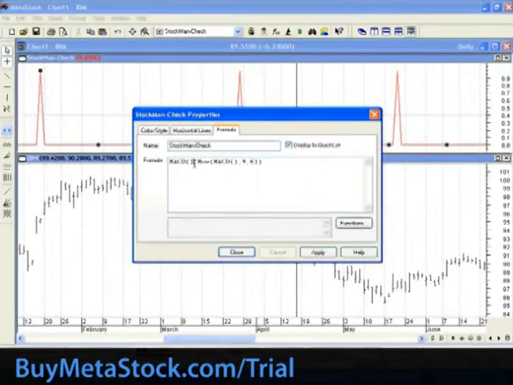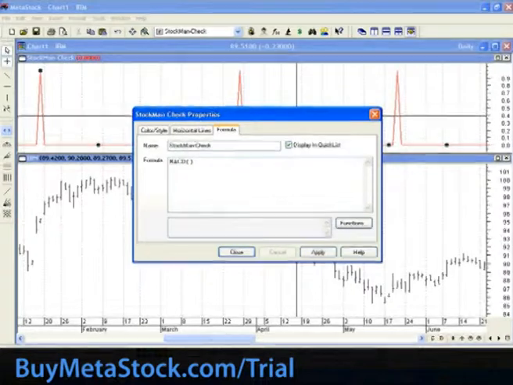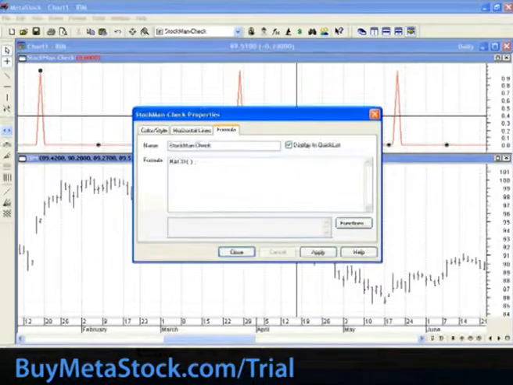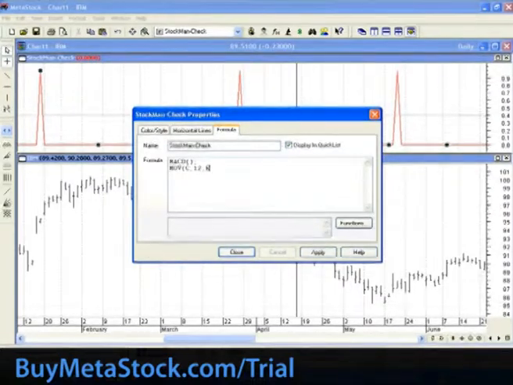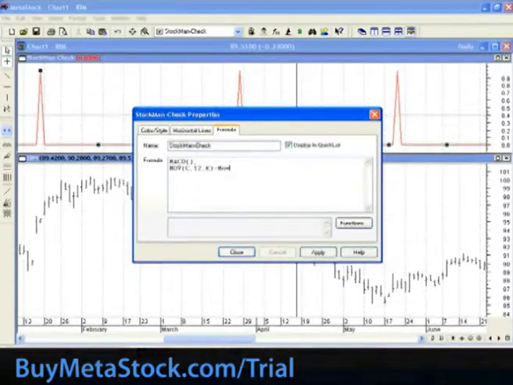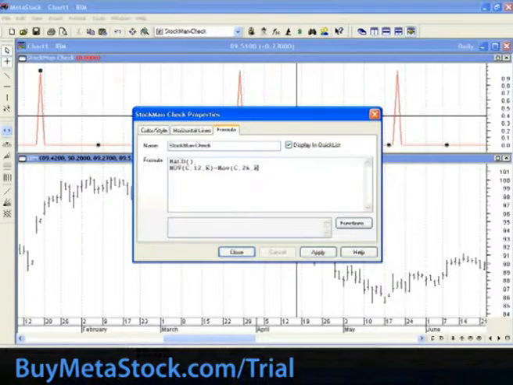Let's just double check that again. Let's just make sure that Metastock does it properly. Remember, I can put a semicolon at the end of one line of code to plot another line after that. So right now I'm saying plot the MACD and then plot whatever code I'm going to write. So I'm saying that the MACD is a moving average of the close over 12 periods exponential. So moving average of the close, here highlighted, then over 12 periods, and then E for exponential, close parenthesis, minus moving average of the close, comma 26, comma E.